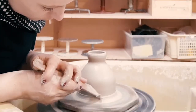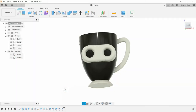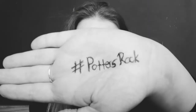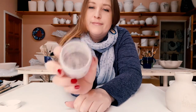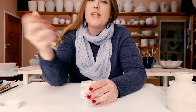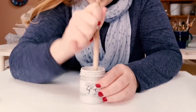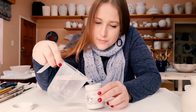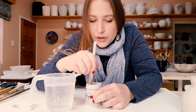It's completely dry. Let's open this. As you can see, it's rock hard. So I'm first just going to take the back of a paintbrush and just crush it a little, just to get it a little refined. Then I'll add some water, just a little bit at a time, not too much. We don't want to thin out our underglaze too much because then obviously it's not going to work. I'm just stirring it a little.